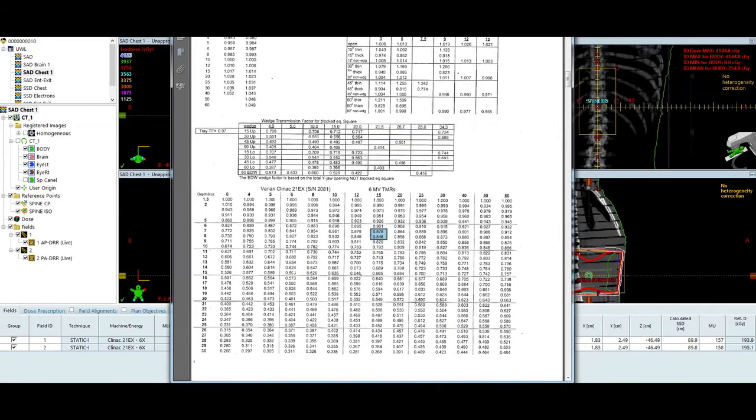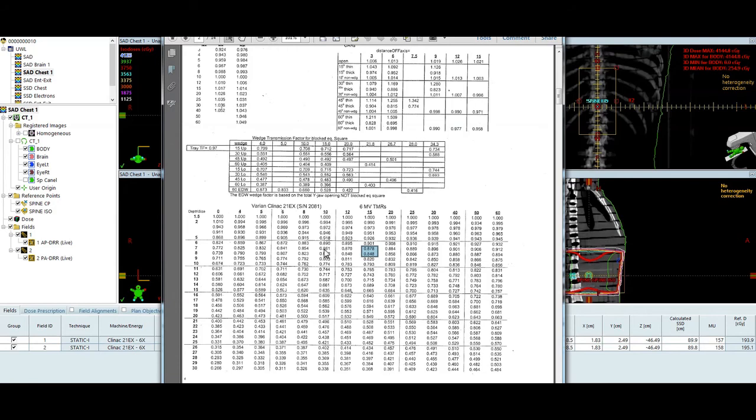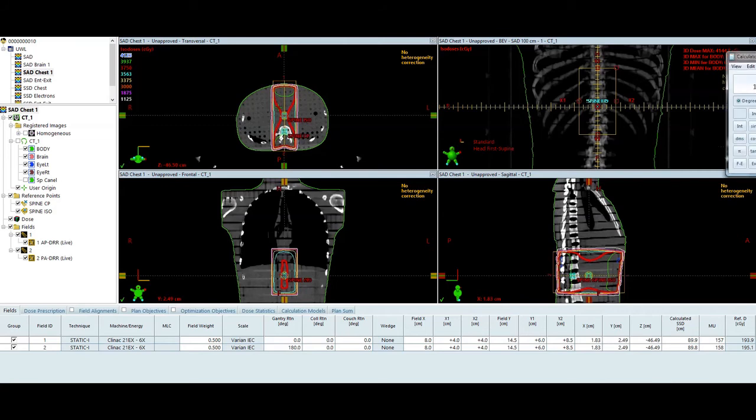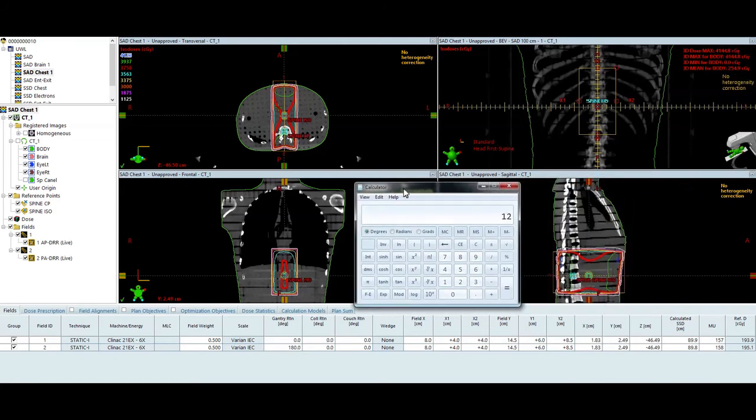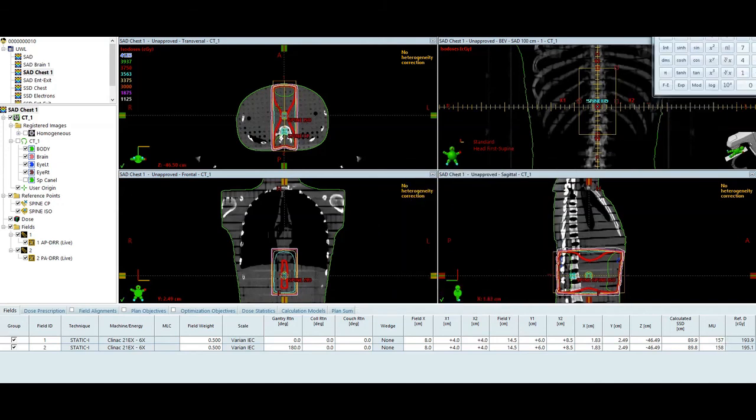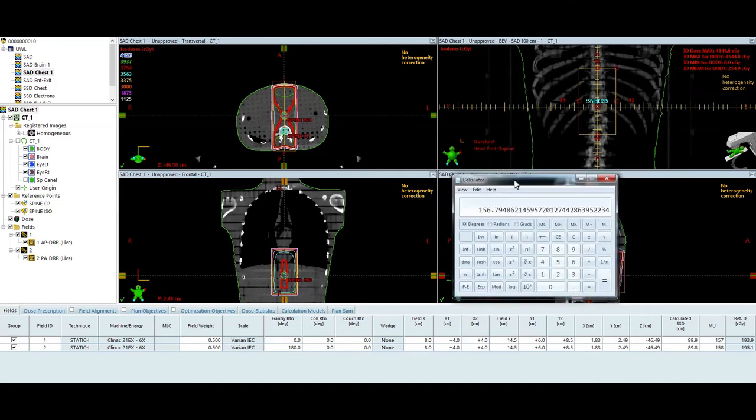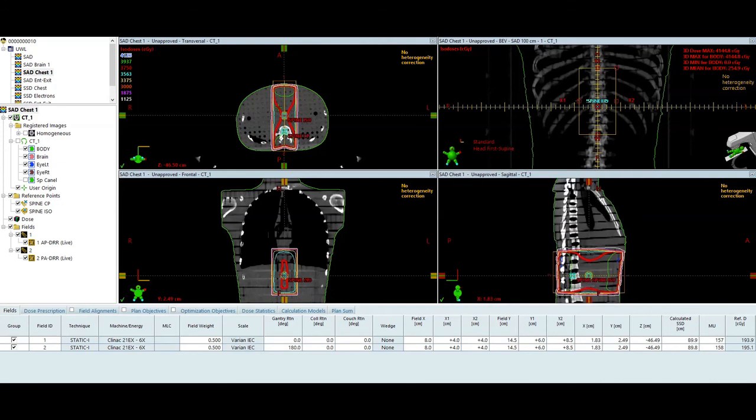So if I pull my data tables back in, I go to a 10 centimeter field size and 10 centimeters deep, 0.774 is my tissue max ratio. So if I take 125 divided by 0.774 divided by 1.03, I get 156.8, or 157 if we round up, which is what my MU from the anterior are. So that's better. So you can see that we made a gross mistake before. I mean, it was 190 monitor units divided by 157, which puts me at a 20% error. So the tissue max ratio was off because I looked up the wrong depth.